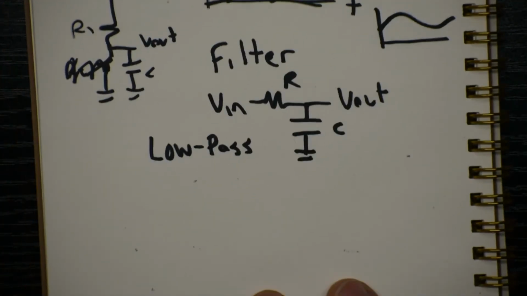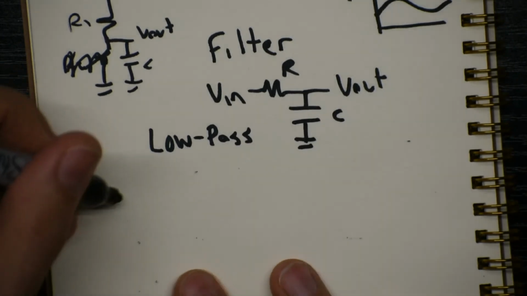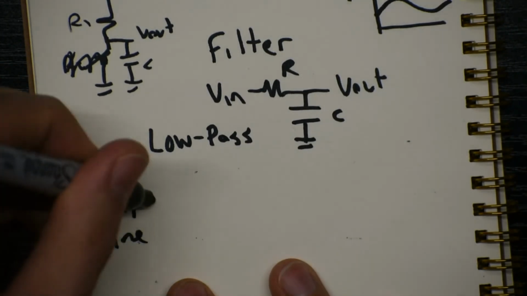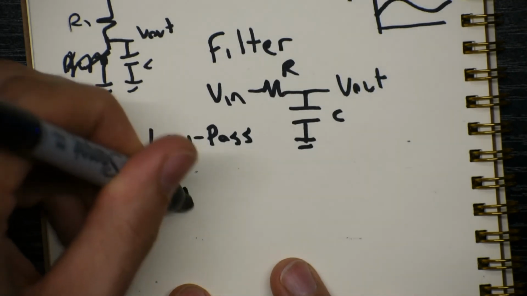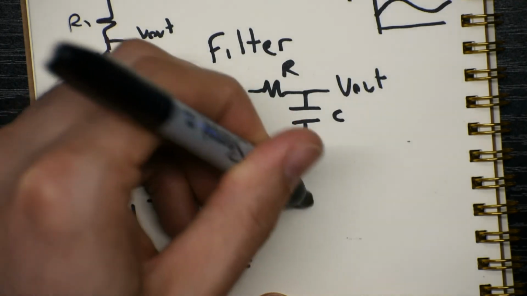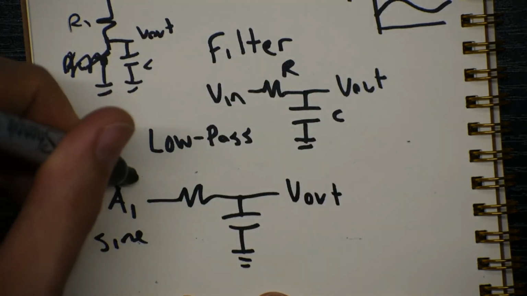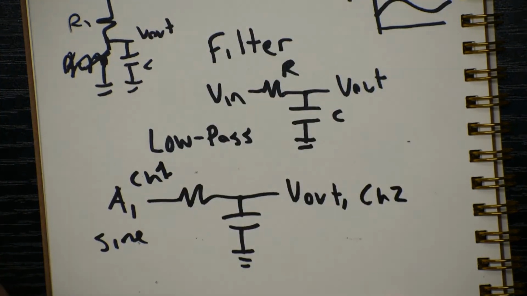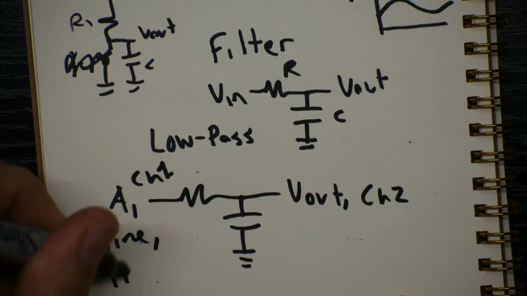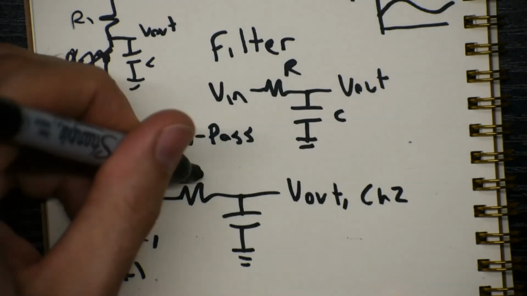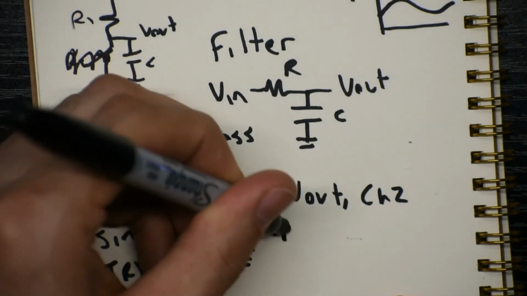So to see what that does, I'm going to take the buttons out of my circuit, and I'm going to take A1 as a sine wave. And we'll go into the 1K resistor to the capacitor to ground. We'll see what A1 does on channel 1. We'll see what V out does on channel 2 to compare them. And at some point, I'll probably change this over to a triangle wave, just to see what happens. And we've got a 1K resistor and a 1 microfarad capacitor.